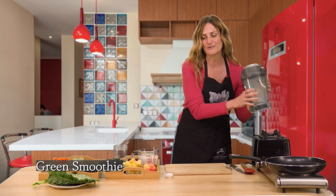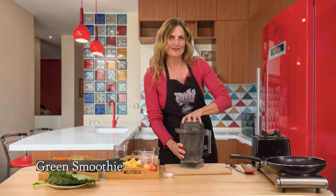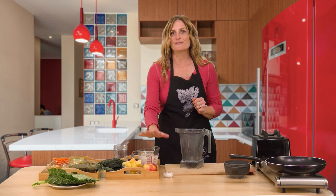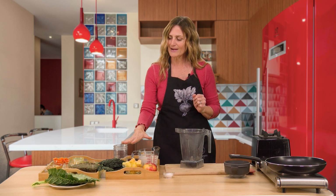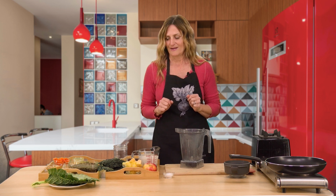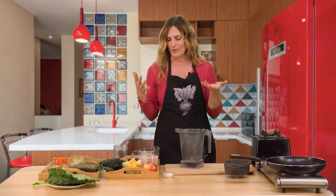We'll start with the smoothie. Very easy to put together. In our smoothie, we will be using coconut milk, but you can use any kind of milk that you have at home or what you prefer. We'll be using some fresh apple. We have some pineapple and banana. For our greens, we have some kale. And that's it, pretty simple.